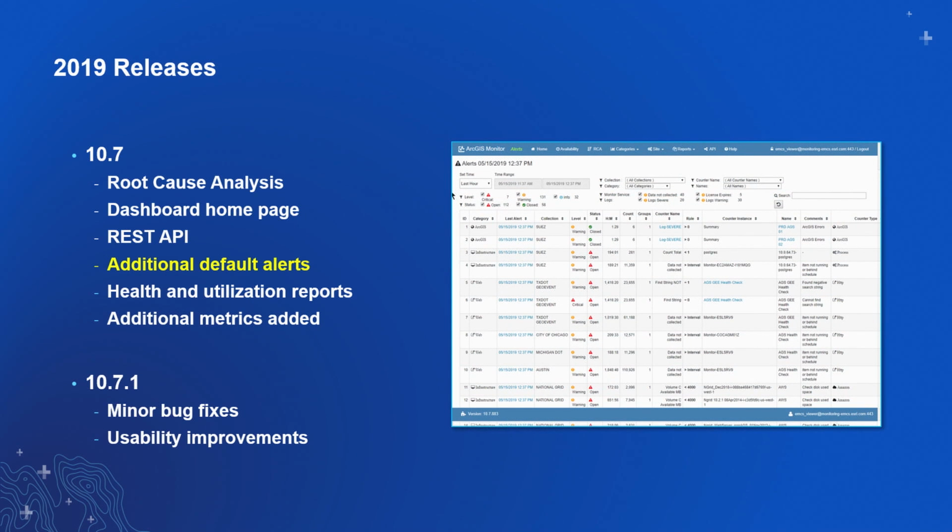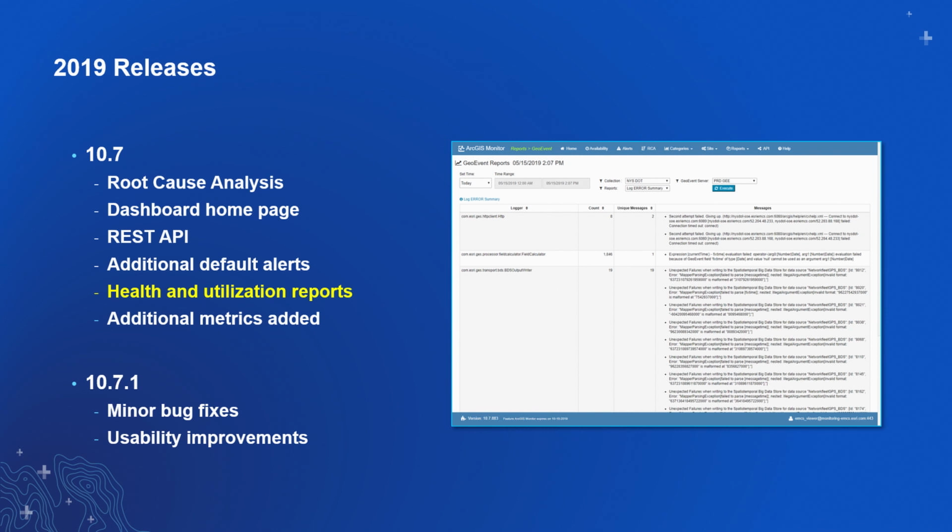As is typical with any release, ArcGIS Monitor, being part of the enterprise ecosystem, needs to adjust. So when new underlying adjustments are made to, say, ArcGIS Server and Portal, we have to react to those as a monitoring product. Many of those default alerts that Andrew mentioned up front, you'll see be more fine-tuned if you're moving from 10.6 to 10.7.